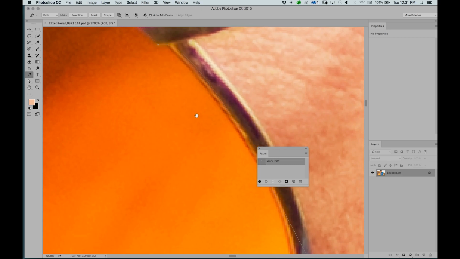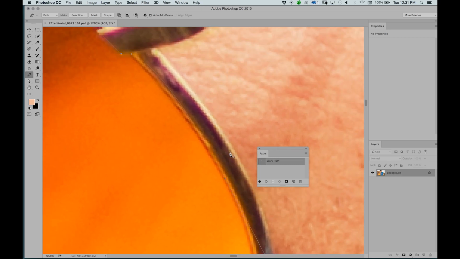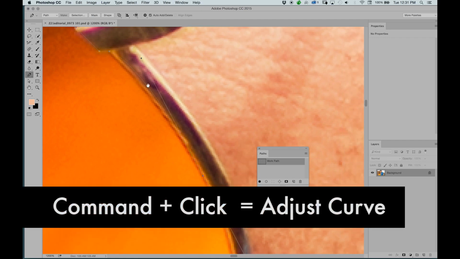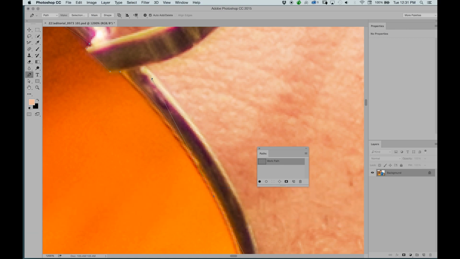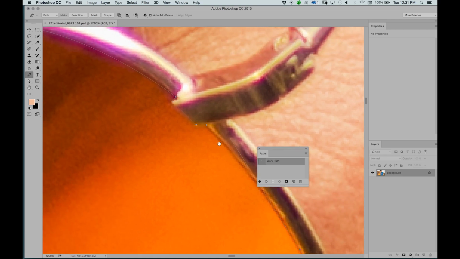And the same thing goes for this last one. I will select that point first with the command key or the control key, and then I'll come to this point here at the end because I don't want to adjust my entire curve, just this leg of that point.